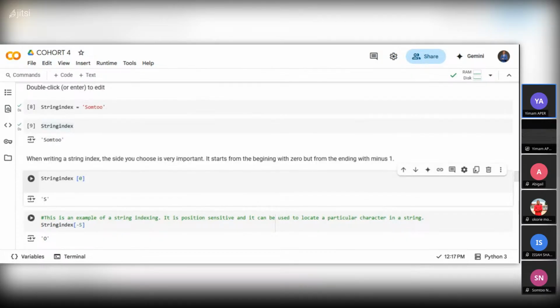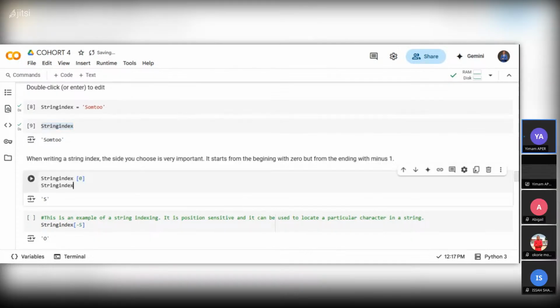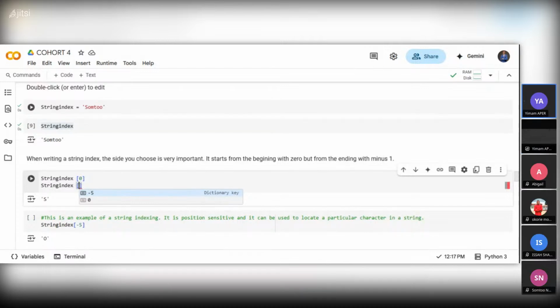So, okay, let us do this together. I'm just going to copy this and paste here. Then I bring in my square bracket. So I want us to check for that of minus. I told you that when you are counting from behind, you use the minus.